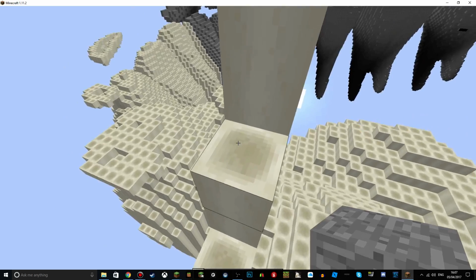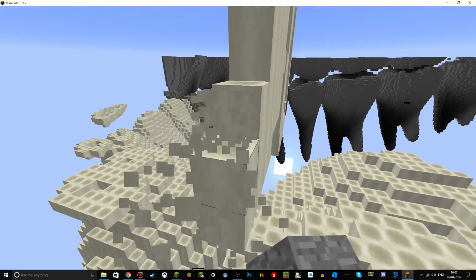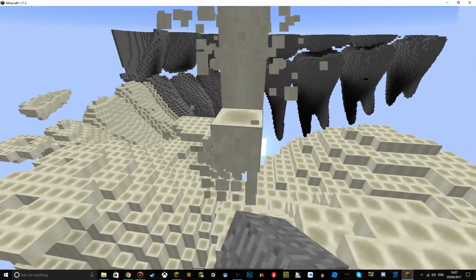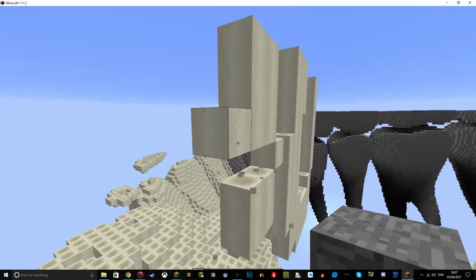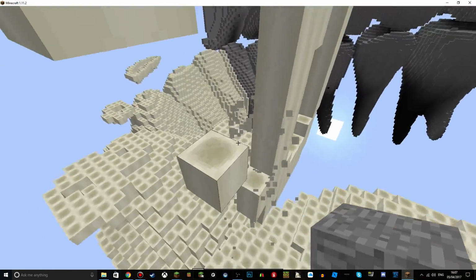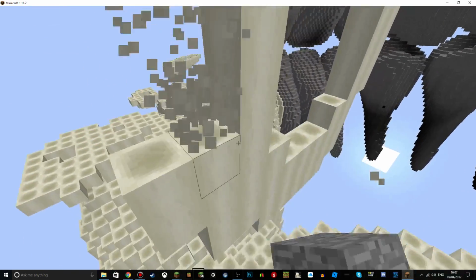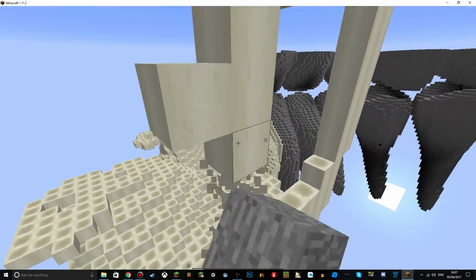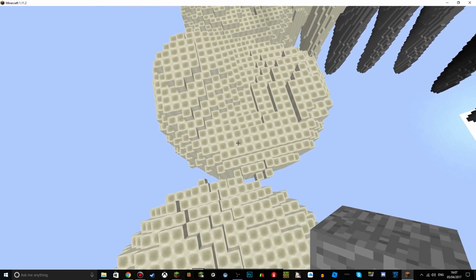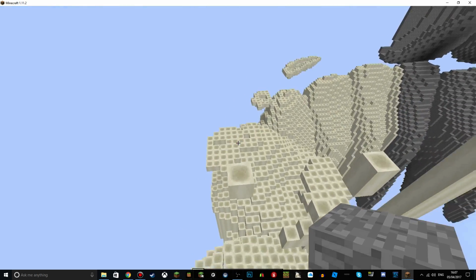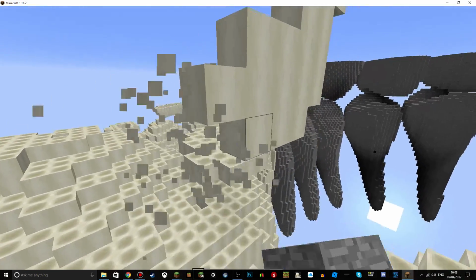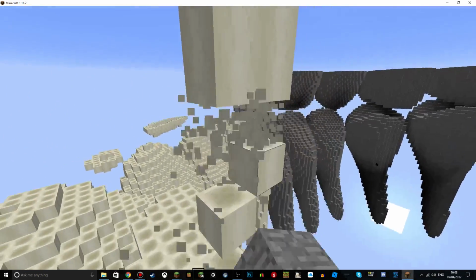I don't want that. It's like the marrow of a bone. I don't know about bone. Has anybody actually found bone in Minecraft? I don't know why they added it. It's a bit weird. I might go back to quartz. I mean, it is organic, but it might be too... Look at it from here. I'll have a think. You let me know in the comment section. I'll take your advice. Chop, chop, chop, chop, chop.